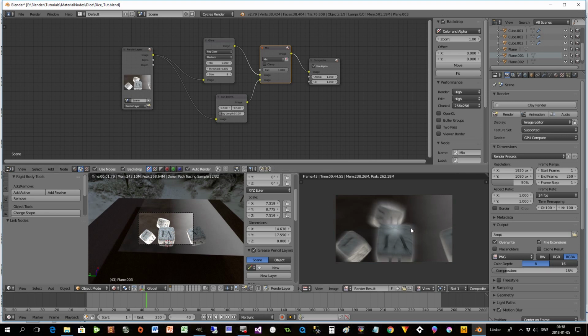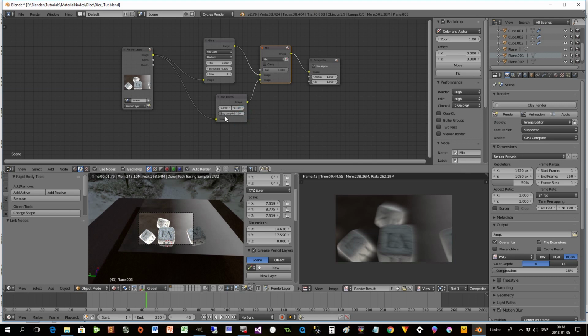you can see I now get sunbeams from every dice, and I can, by changing the source here, tell it should go from a specific direction. So if I want my dice, if it's called dice, I think it is, go in a specific direction, as I said, I can just change that.